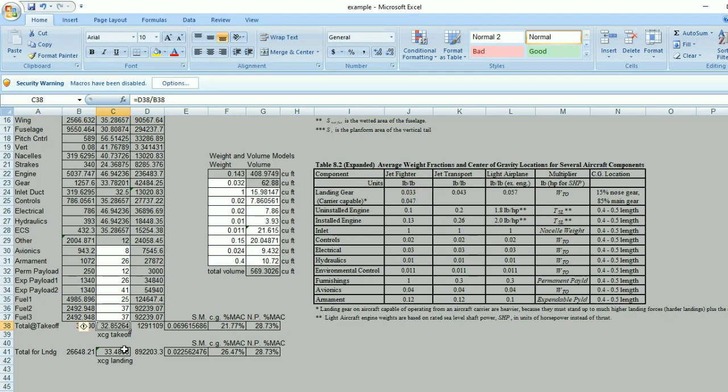So now we have to calculate the normal CG travel. One of the issues is that you're not going to be able to Control Z to go back where you were.